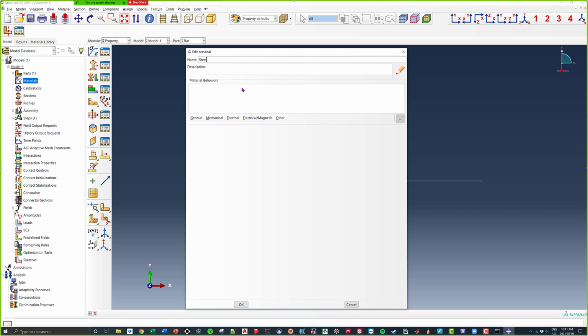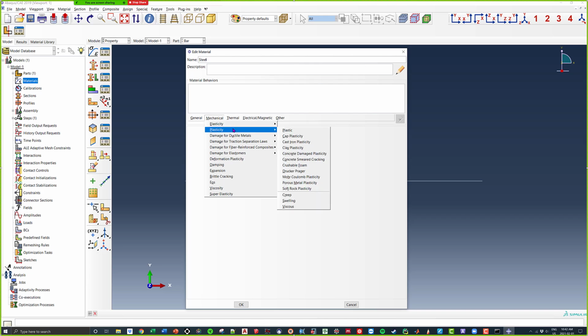So I just put steel in, and then down here we can specify the mechanical properties. The general ones are things like density, which is nothing that we really need to consider unless we're doing dynamic analysis. When we're talking about stress strain curves, those are actually the mechanical properties of the material. As we can see down here, there's a lot of things that you may already know. For example, plasticity. I hope by this point you all know what elasticity is. Plasticity, a lot of you will know what it is, but we're going to cover that a little bit later. And let's just say that our bar is linear elastic.